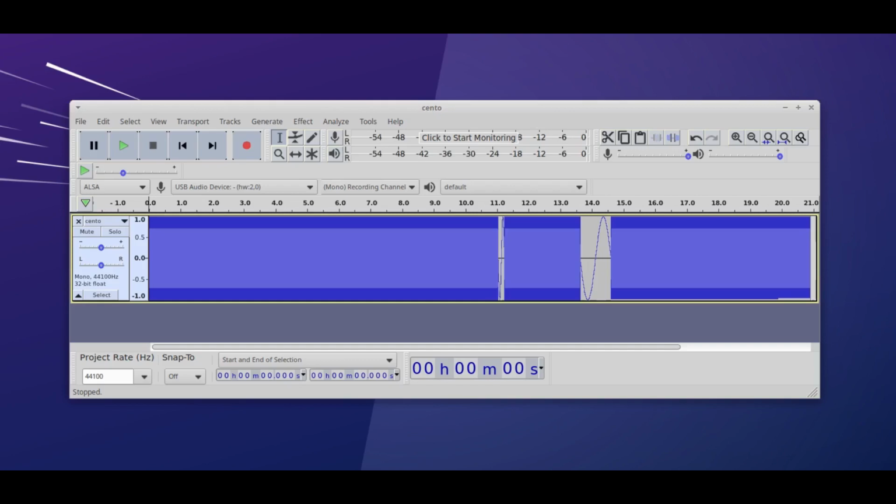So now we're going to make sure our levels are correct. I want to get 75% on the Audacity output. We'd already set up the USB sound card with ALSAMIXER. And with that, we are ready to send this file out to our tape deck.